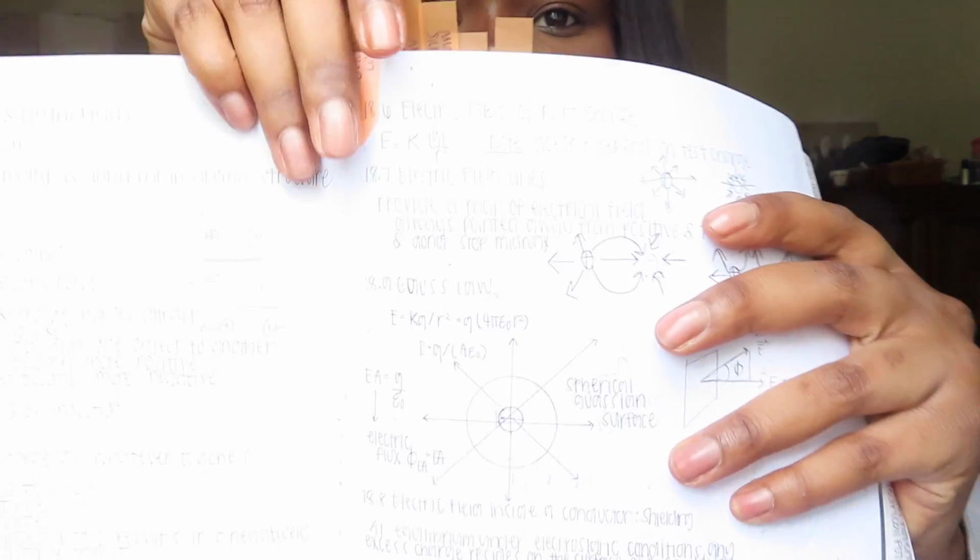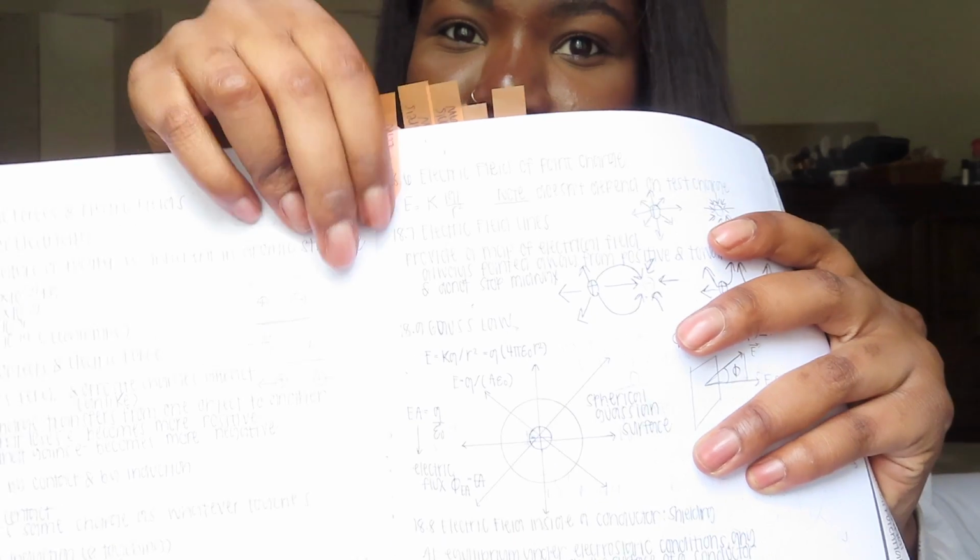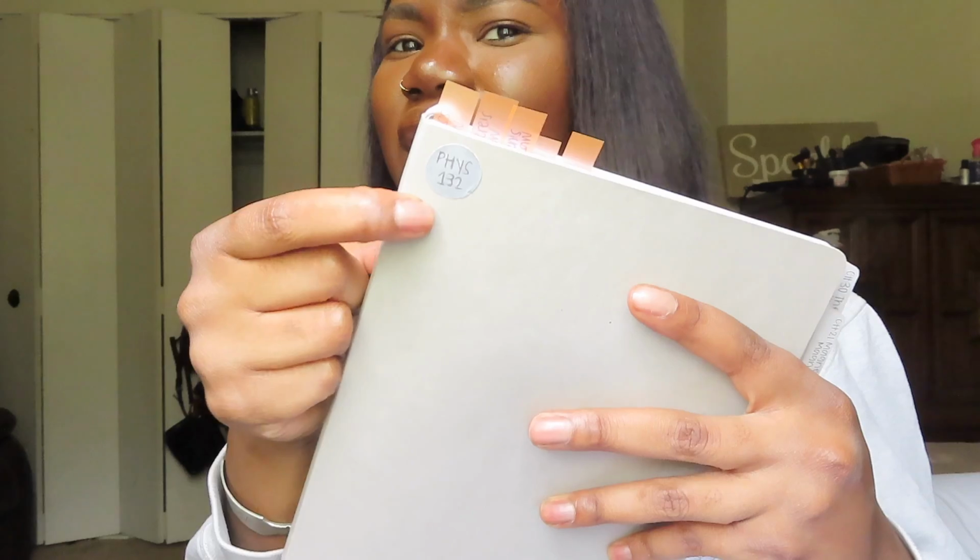I also got these tab thingies from the dollar store, and this is for this class specifically, for physics. It's for all the different laws that we needed to know, because there's not a lot. If I'm up to date, I have like 5 laws in here for Physics 2 that we needed to know. If I need to know the law, for example this was Gauss's law, I just have it right there. If I need to go to it, it's there. And then I have this thing, which I think I got from a craft store, which has my course numbers so I can keep organized.